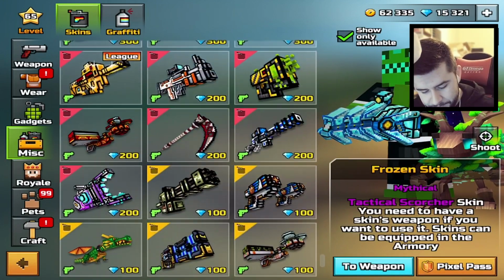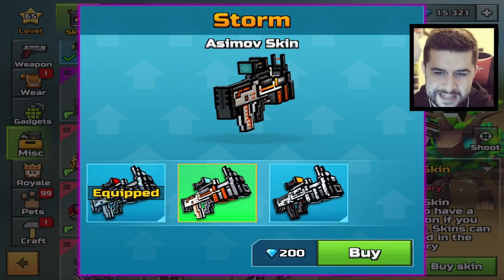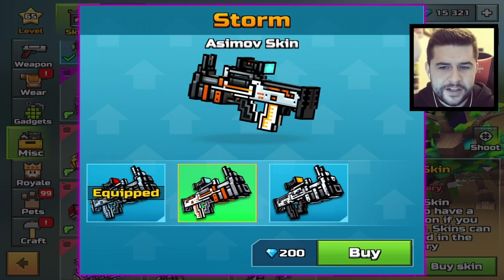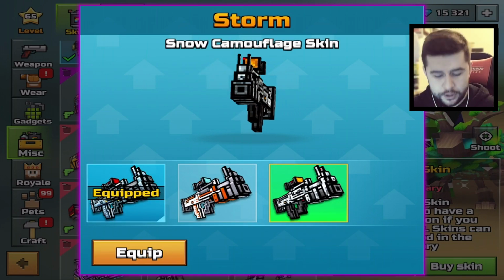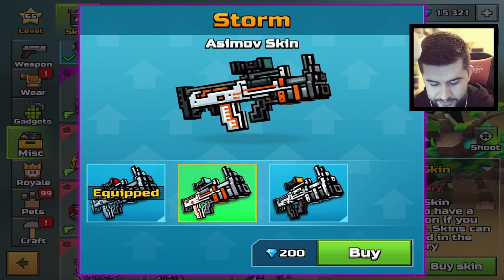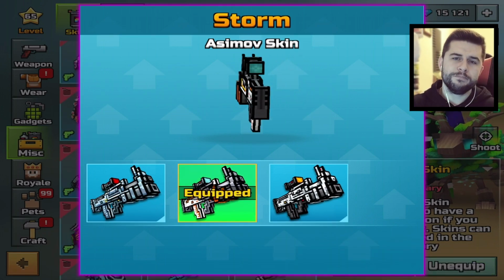I know straight away the primary that I am buying. I am buying the Asimov skin for the Storm. I can't believe I don't already own this. You've got the regular one, and you got a really cool snow camouflage skin. I am buying the Asimov skin. 200 gems. Bada bing, bada boom, bought.